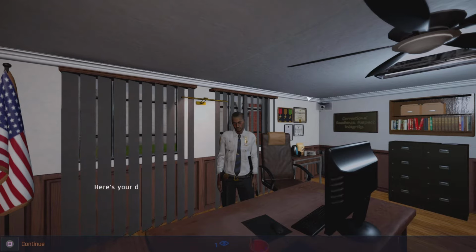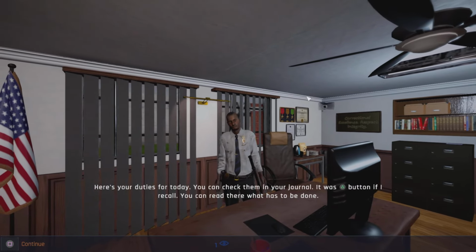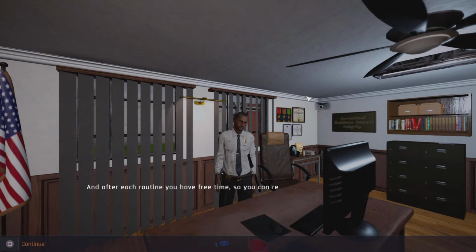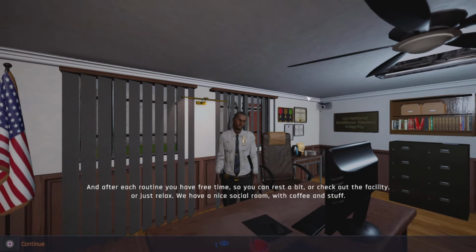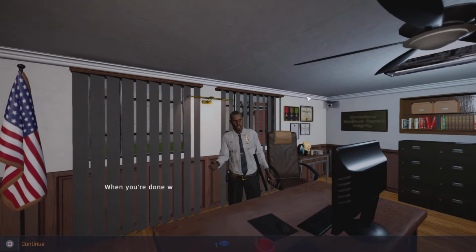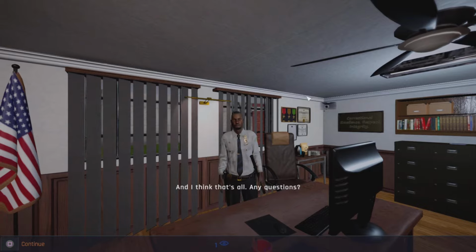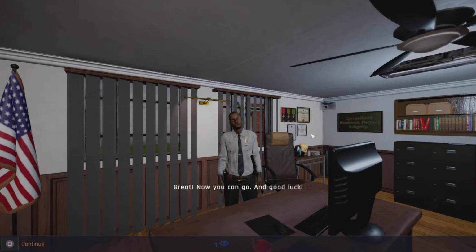Okay, now let's get back to business. Here's your duties for today. You can check them in your journal. It was the triangle button. Cool. Okay, I'll mark it on your map where you should go first. And after each routine, you have free time, so you can rest a bit or check out the facility or just relax. We have a nice social room with coffee and stuff. When you get done with your duties, go to the briefing room to report your day. And I think that's all. Any questions? I don't have any questions. I'm good. Great. Now you can go. Good luck.